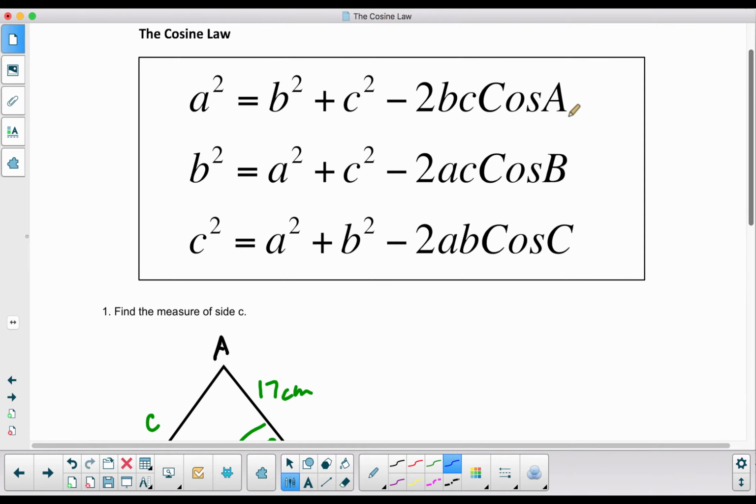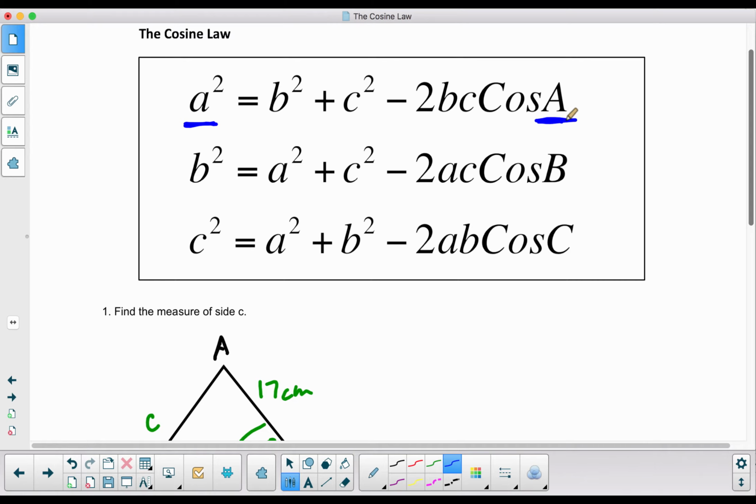Now, these formulas maybe look a little bit complicated, but let's just break them down simply and see if we can figure out a pattern. First off, the formula always kind of starts off like Pythagorean theorem. So a squared plus b squared, or a squared equals b squared plus c squared. We could start with b squared equals a squared plus c squared, and so on. And also notice that whatever side we start the formula off with is opposite the angle.